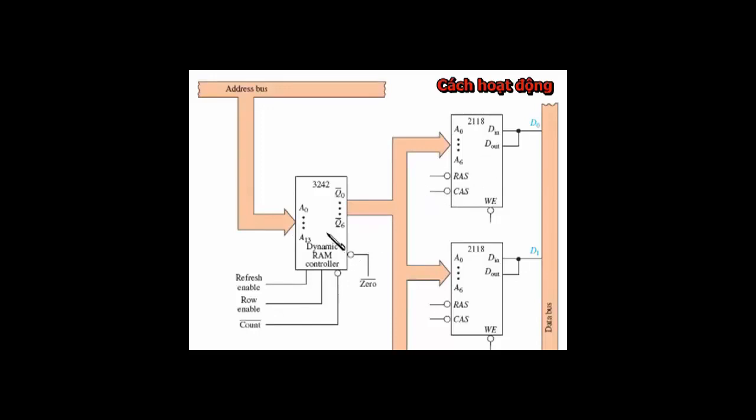This dynamic RAM also has a refresh enable, and when this is made high, the counter counts through all 128 columns in an entire chip, and it refreshes all the capacitors. Basically, it looks at each capacitor in the columns, and if any of them are high, it recharges them. And so this runs at a speed dictated by the count frequency on the count line.